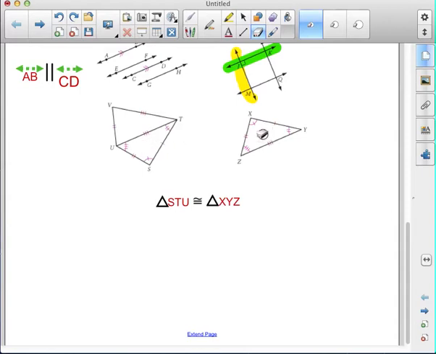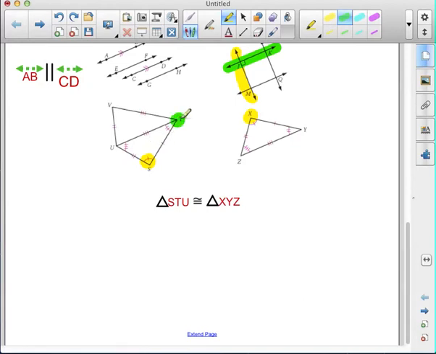That's not true. Let's look at these triangles a little bit closer. If I look at angle S, you'll notice that I only have one congruency dash there. Well, which one here has one congruency dash? Is it X? Is it Y? Is it Z? It's X. So S matches X.